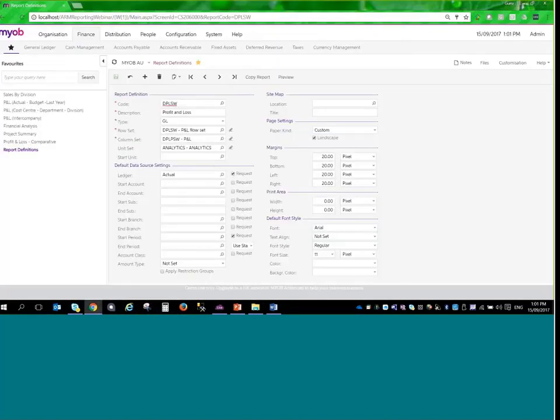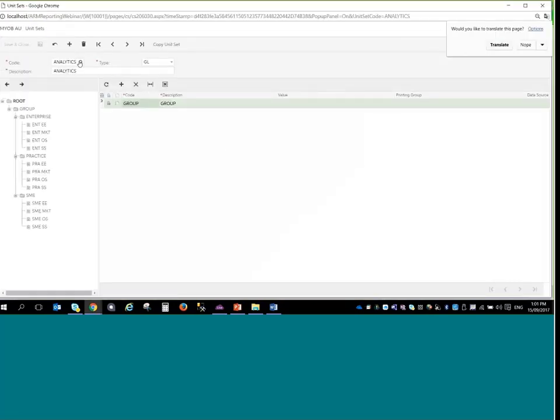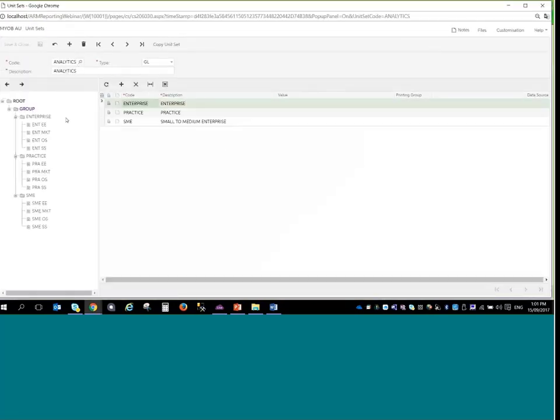But at the same time, let's look at the unit sets, which is the important part of this report. When you click on this unit sets, you will see that I've designed them with some definitions. So I'm saying the group is comprised of all the codes, which is like enterprise, practice, and small to medium enterprise.